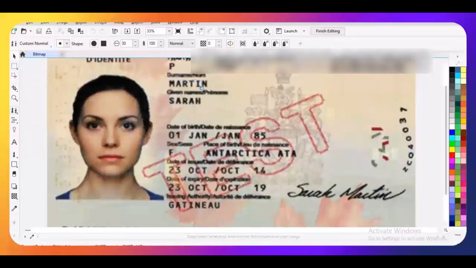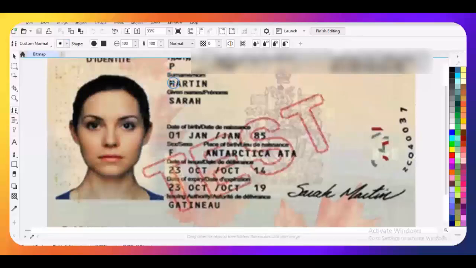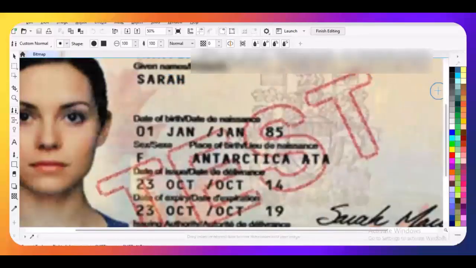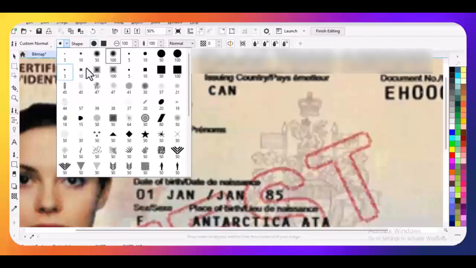Change the size of the tool. I'm going to right click the empty space, the area I want to use to cover this, then come here and click. As I keep clicking, let me increase it a little, to like 200, or let's say 130.